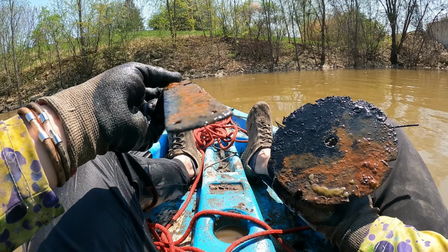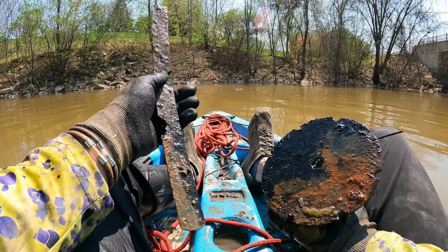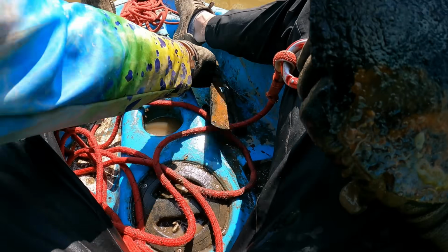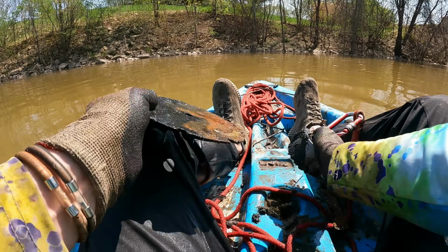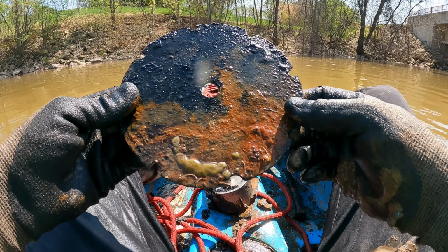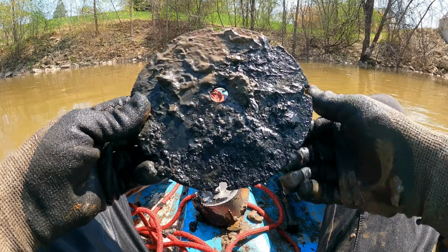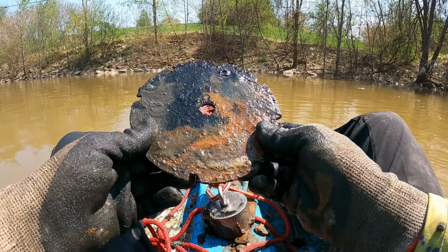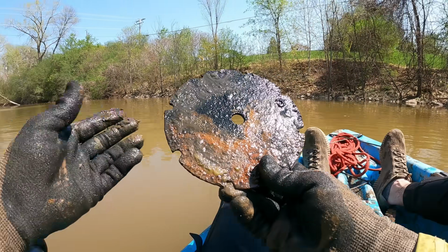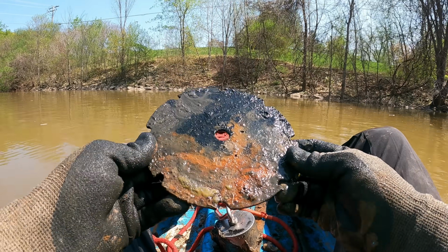I don't know what this is, just the old scrap piece, but it almost looks like some kind of banding or something. But this one, I'm pretty sure it looks like some kind of saw blade or something, you guys. Check that one out. Holy smokes, you guys, that thing is old. You definitely ain't cut nothing with that one no more. All right, you guys, that is a pretty cool find. And it was crazy, we literally dropped down and landed right on top of it. I love when that happens.